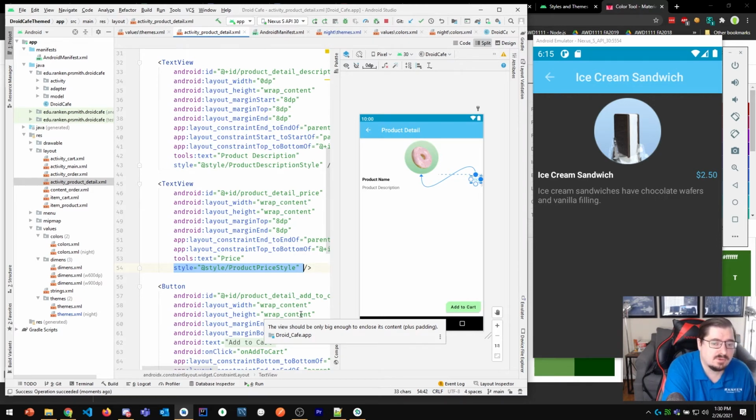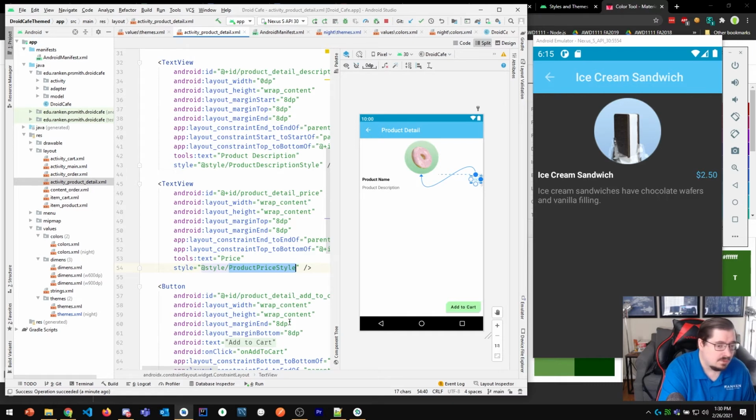So that style attribute is how you apply styling specifically to a single control. And you can kind of think of that as adding a class, right? So in CSS terms, it's like I've added the class product price style. Okay, so then I can target that. Everybody with me so far?